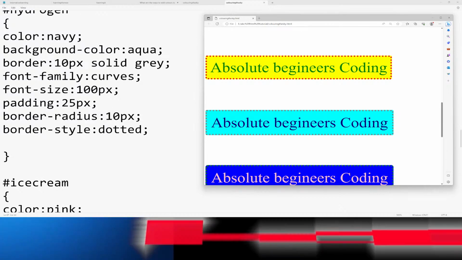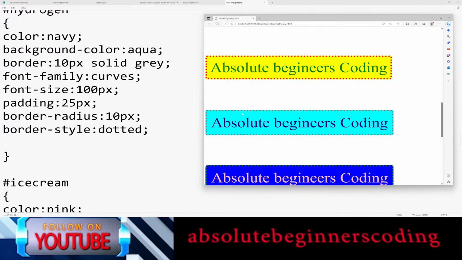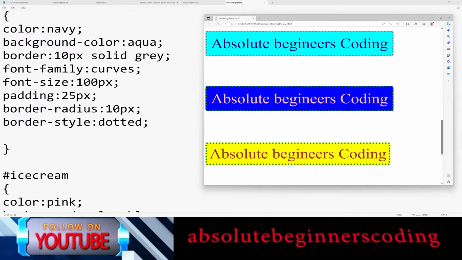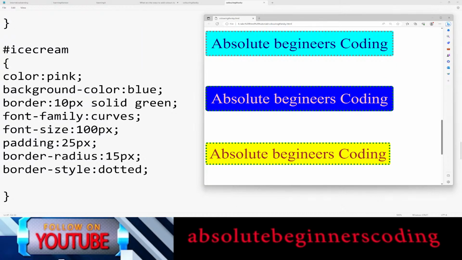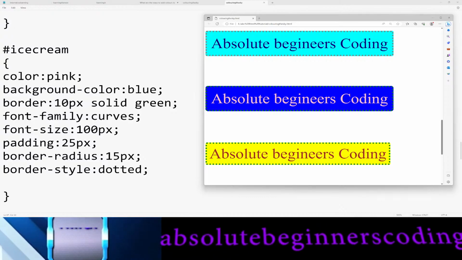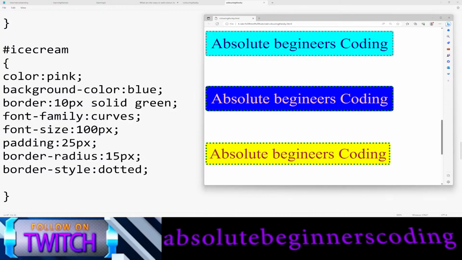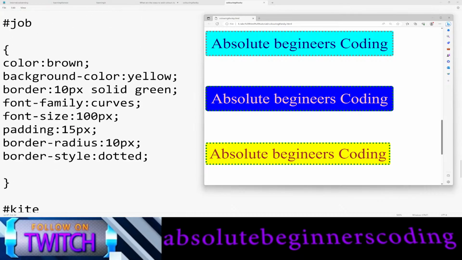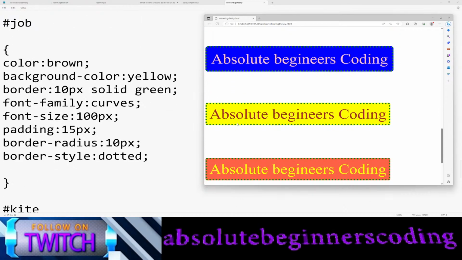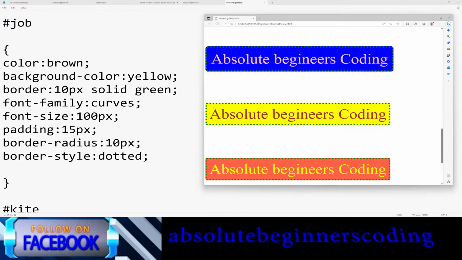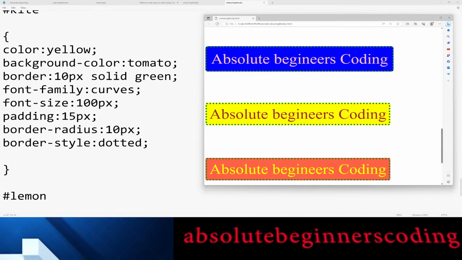The navy color, aqua background, gray border, which is a dotted one, and the next one is pink. You can see it's in pink. Color is blue, solid green. So let's move to the next one, and the font is in brown, the background is in yellow, and it's a solid green border, which is a dotted one.